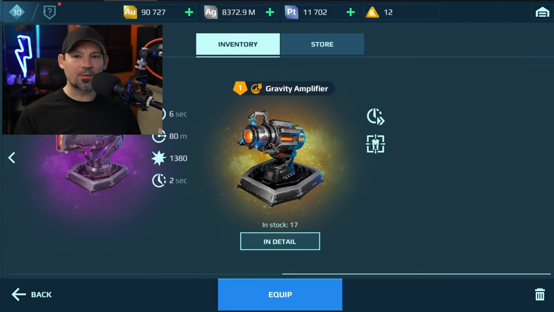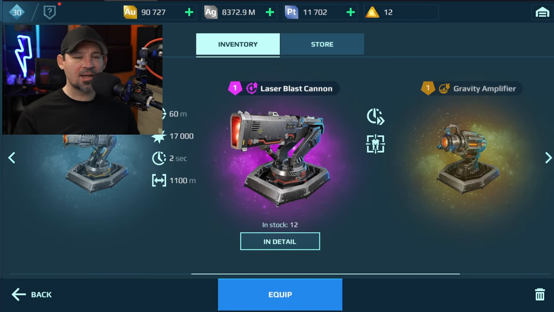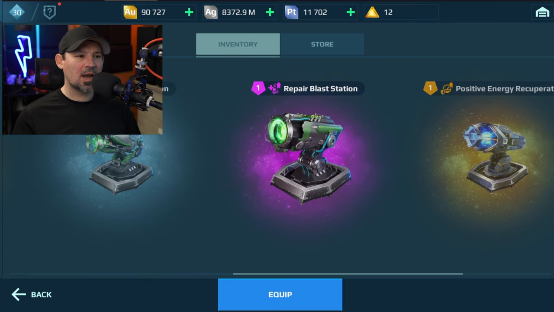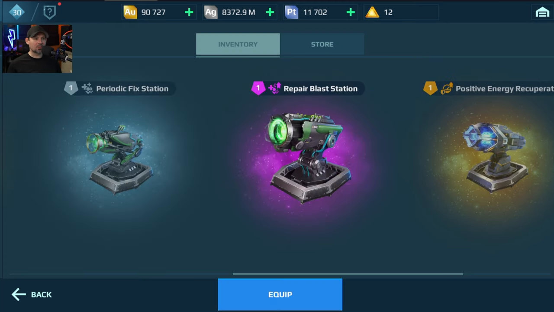If you have a Mothership that'll heal you up and you can throw a couple of gravity amplifiers on it, that is awesome. Laser blast cannons, decent. I am a big fan of the durability extenders. And either one of those repair deals is fine. The periodic or the repair blast station, either one of those works fine. Some people actually like the periodic better because you're probably going to get more healing overall with that. Actually, it's kind of a crazy deal, but a lot of people like the cheaper one better.